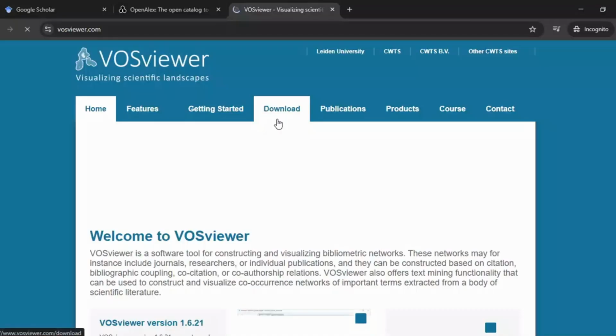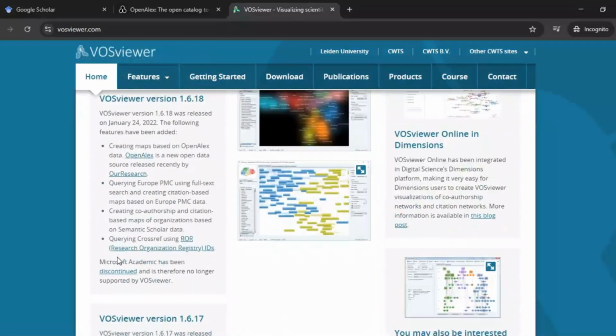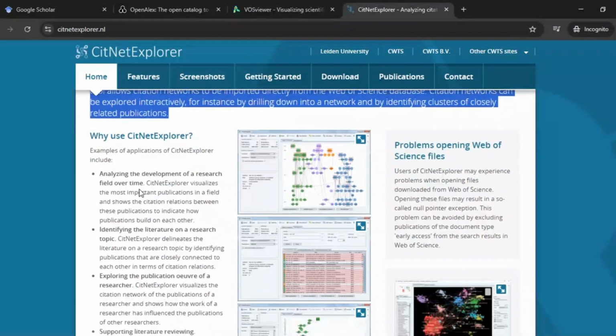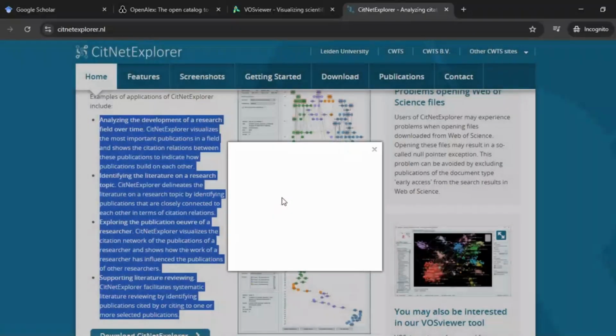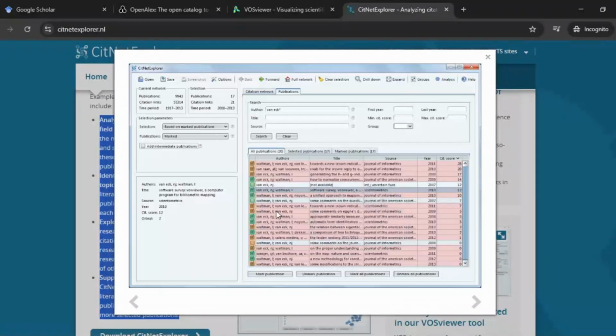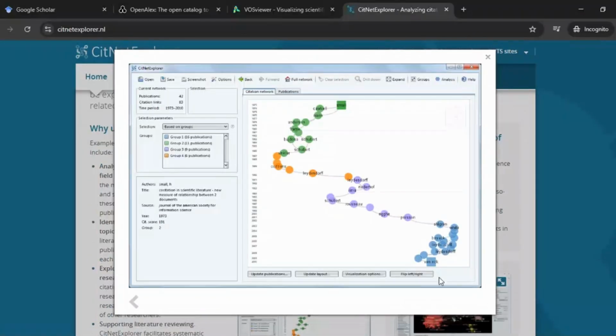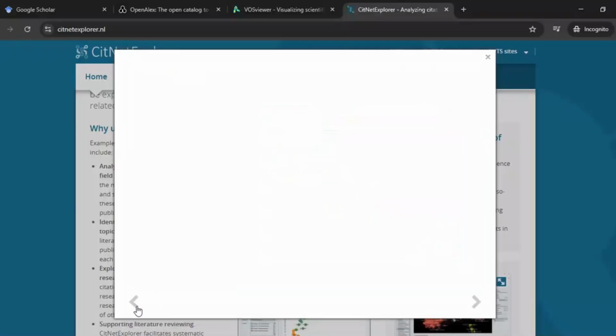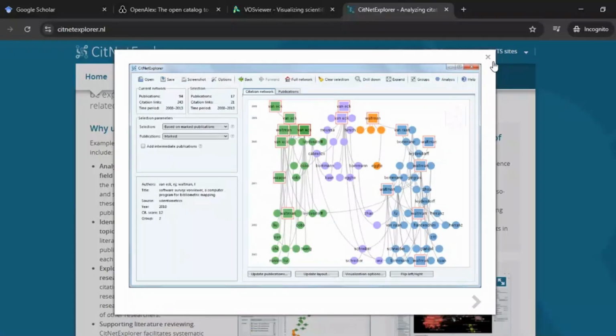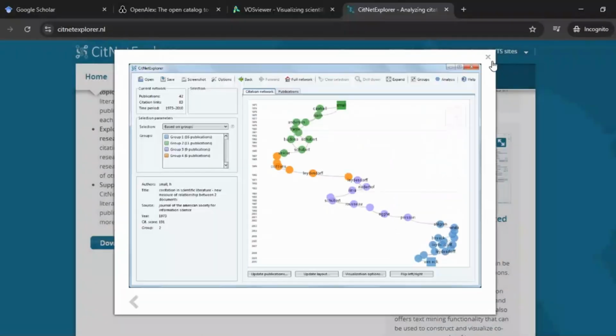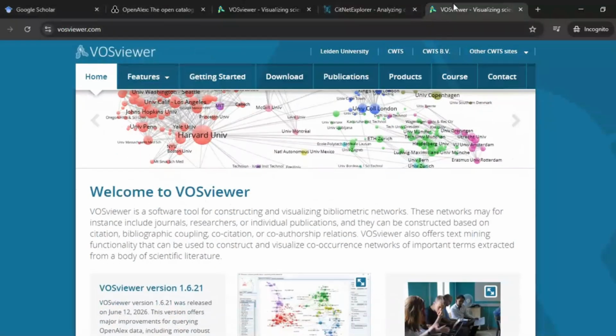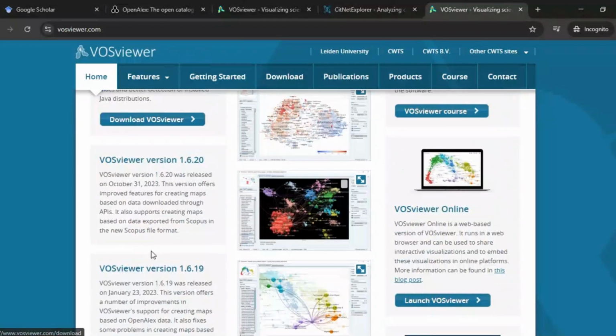Now you're no longer looking at individual papers. You're looking at an entire research landscape: clusters, authors, keywords, institutions, research connections, even topics that hardly anyone is studying. And those isolated clusters? Sometimes they lead you directly to potential research gaps. Instead of asking, what paper should I read next? You're asking, what part of this field hasn't been explored enough? That's a completely different way of thinking.